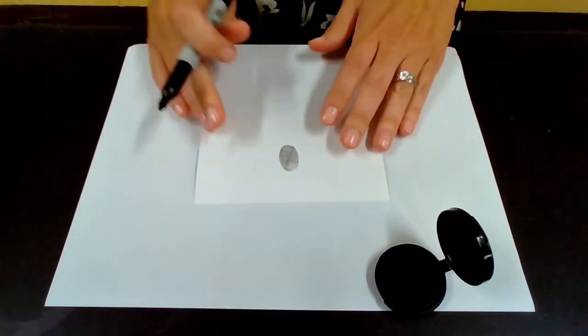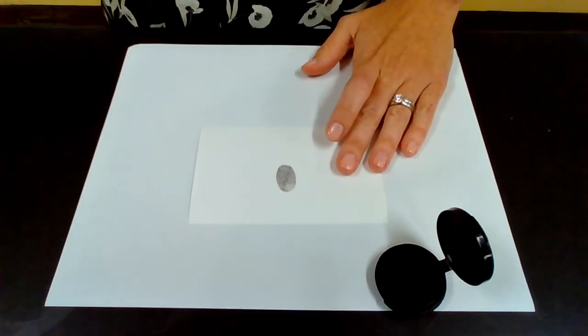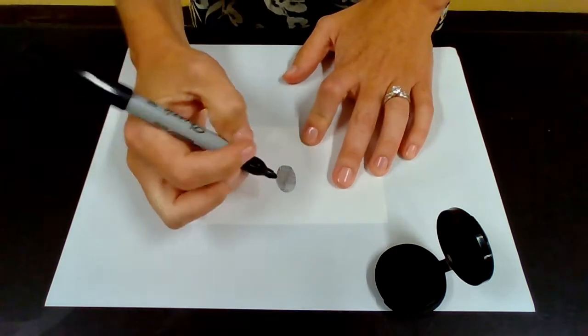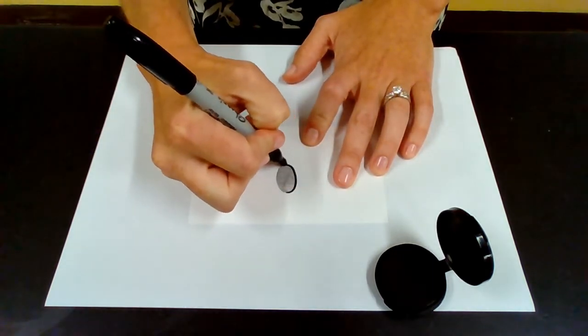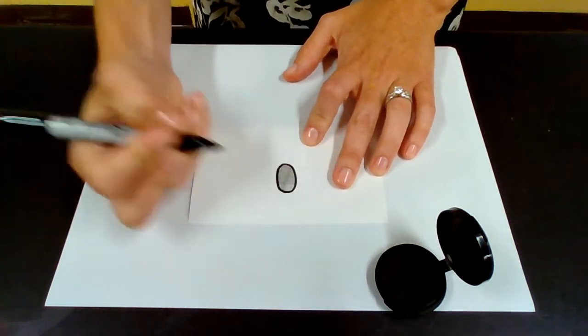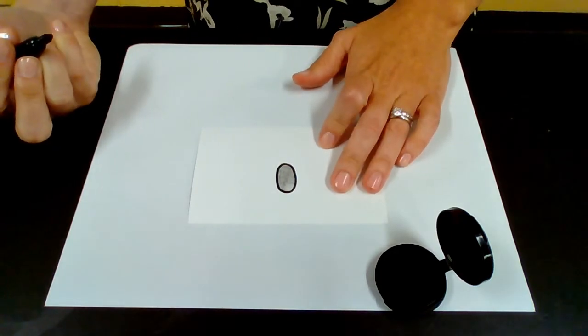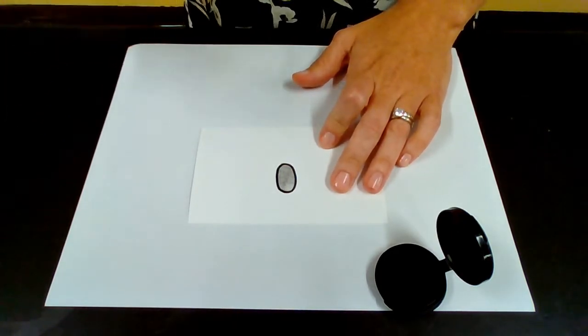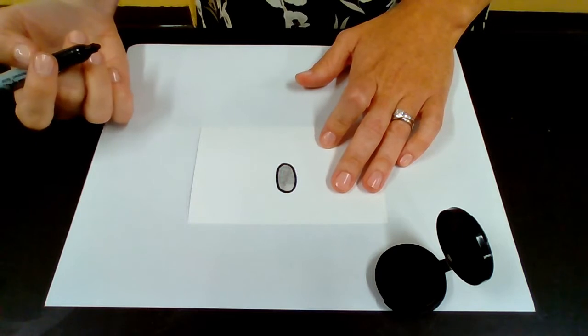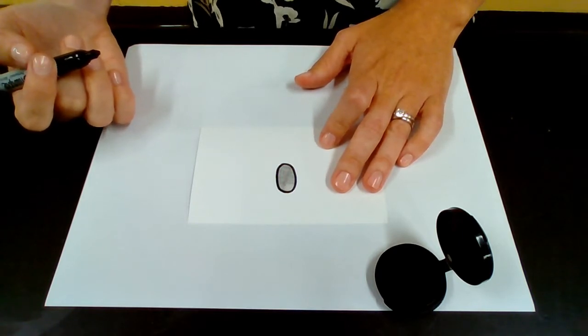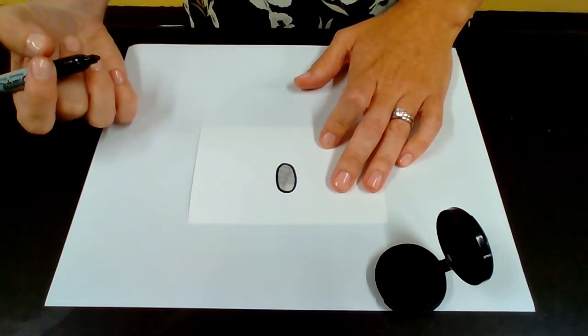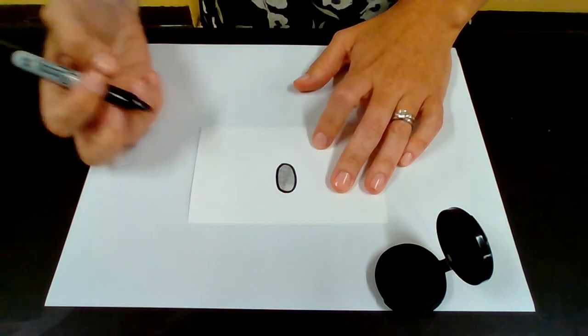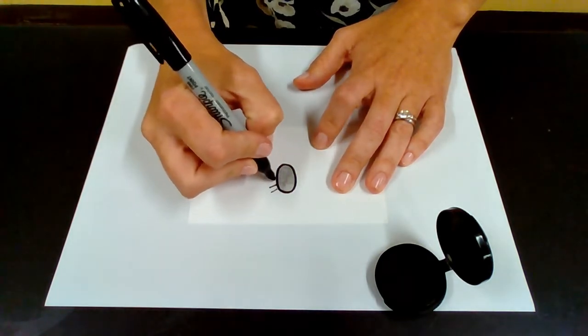It has this really nice elliptical or oval shape to it. From a standpoint of investigating fingerprints and looking at little details that could help us make an identification, we're actually missing quite a lot of information. The fingerprint on each of these two sides is incomplete.